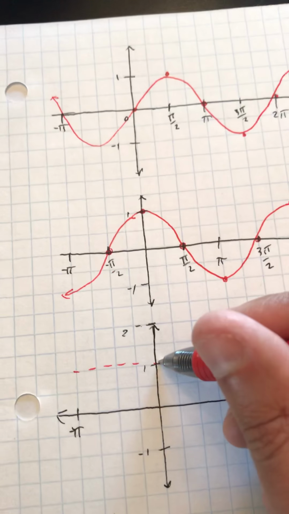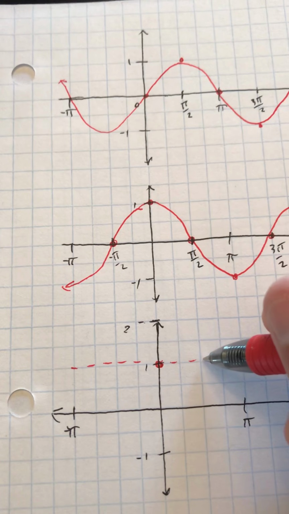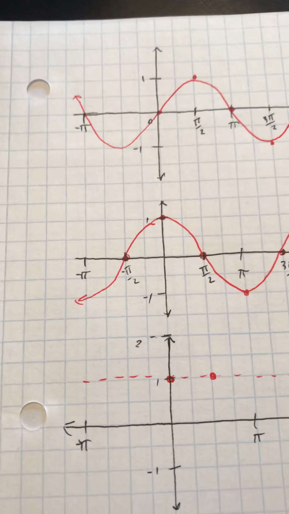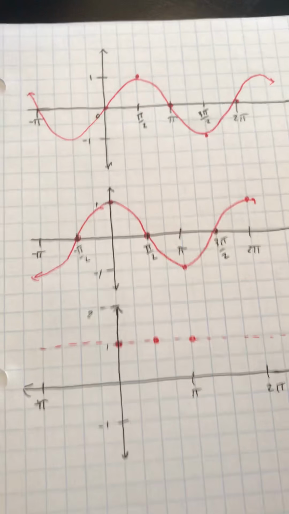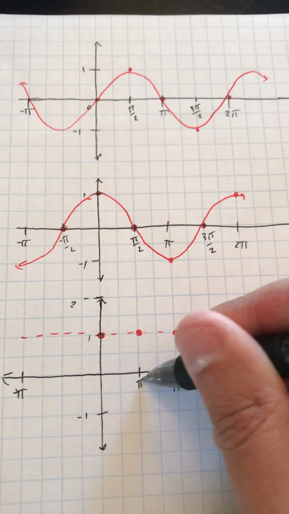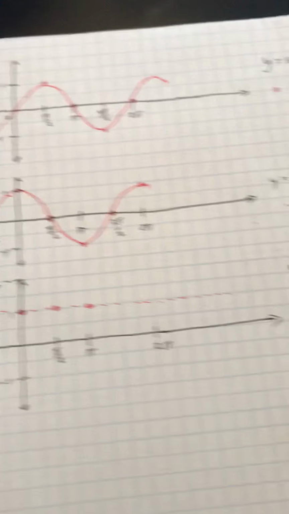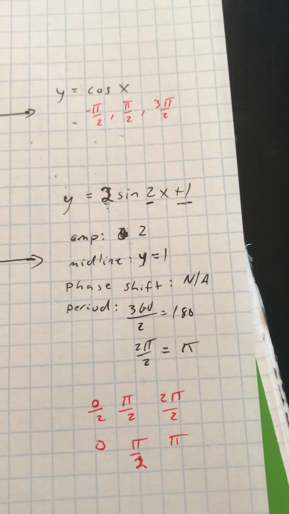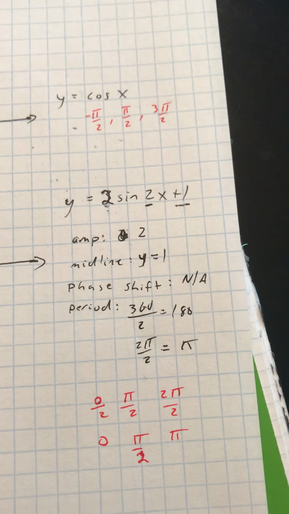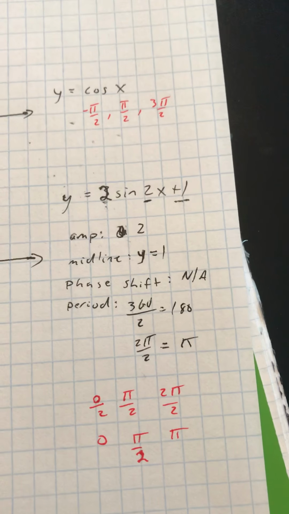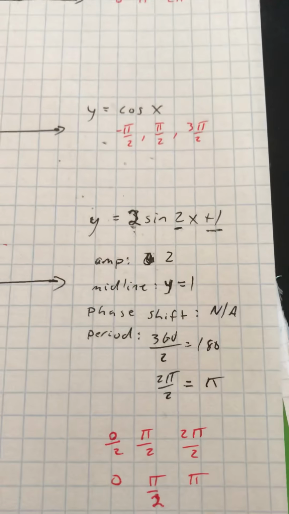So it's going to cross at 0. I'm going to plot that point right there. It's going to cross at pi over 2, which is right here. Okay, and then it's going to cross at pi. And again, it would really be a good idea to label that pi over 2 there on your graph. Okay, now the next thing, there's no phase shift. We don't have to worry about that. If there was a phase shift, we would have to take those 3 points and shift them left or right next. But you always want to get the period set up first so the graph has the right period, and then you can just move everything left or right.